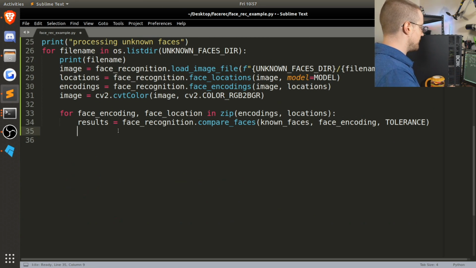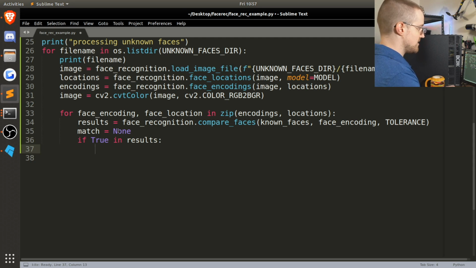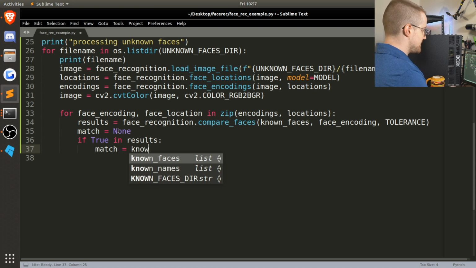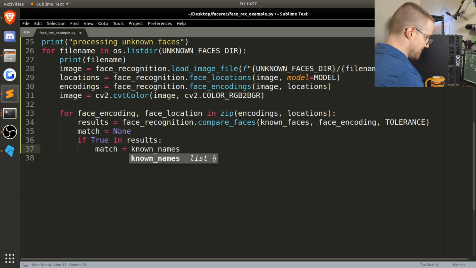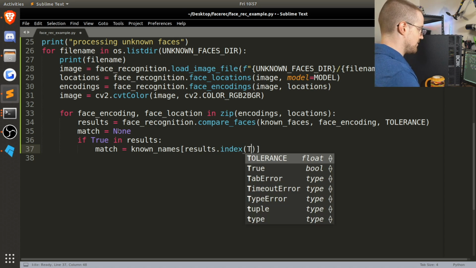So what we're going to do in this case is say match equals None. And then we're going to say if True in results, so as long as we got a single true, the match is the known names at the index we grab. Basically we're going to say results.index(True).